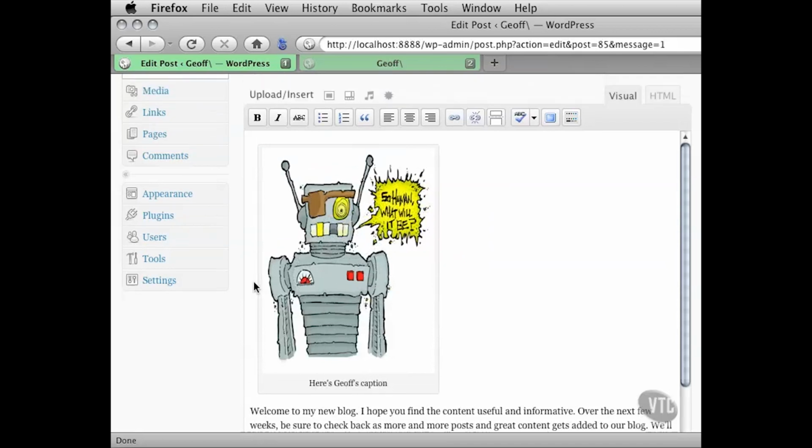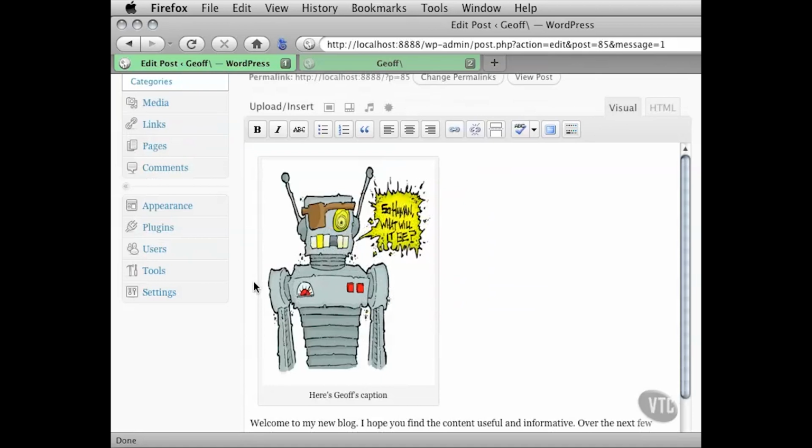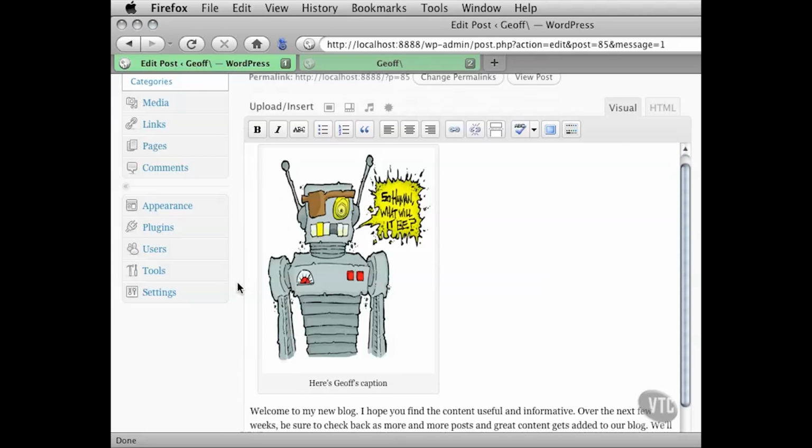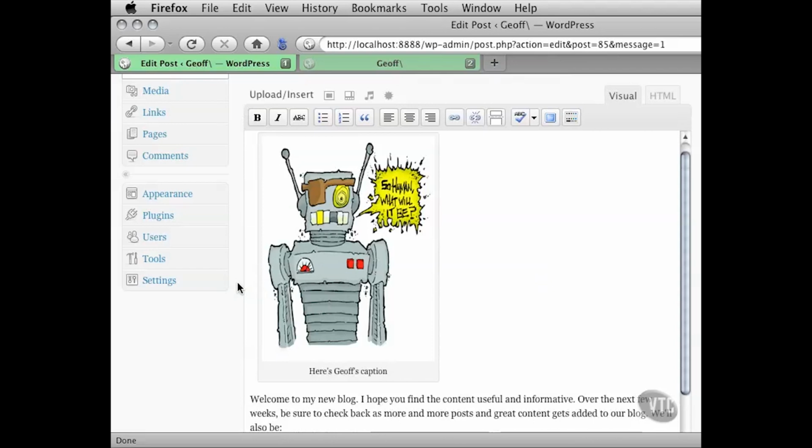So watch out for that. Now, I have a quick skill testing question for you. Earlier on, we saw where there was an undo button inside our interface here inside WordPress whenever we're editing our posts. Do you remember where that undo button is? Of course, we could hit Control-Z or Command-Z on our keyboards if we wanted to, but I'm wondering if you remember where that undo button is.